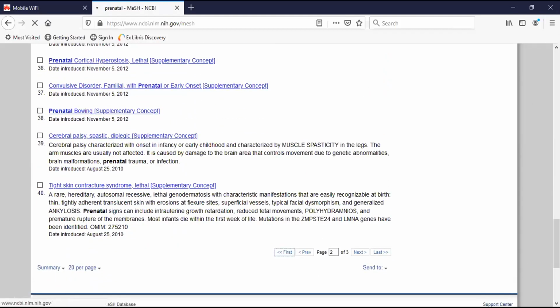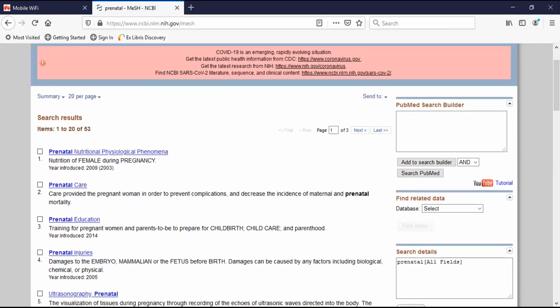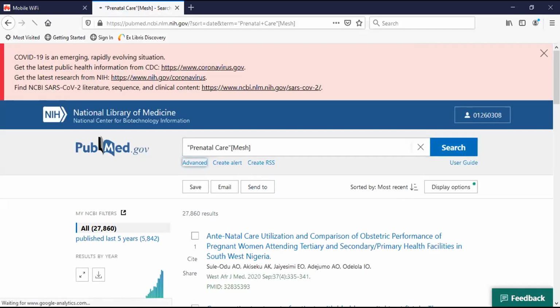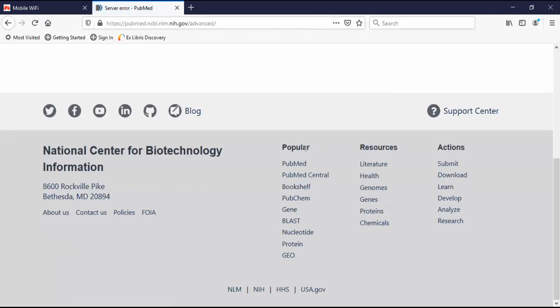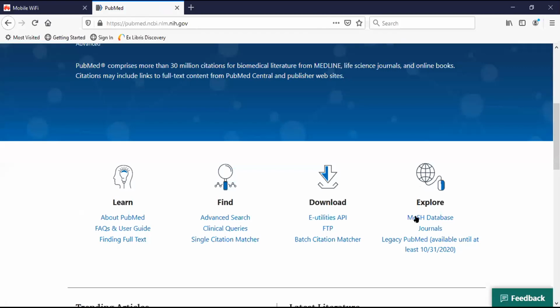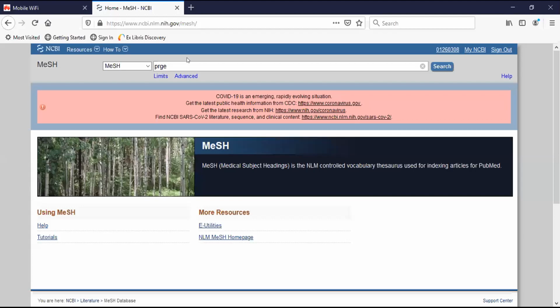So I'm going back to my first page. And I thought that the one that would probably be the most relevant to our search at present is prenatal care. There is no prenatal all on its own. It's all prenatal care or prenatal education, etc. So I'm going to include prenatal care into my search because I thought that might be relevant to where I was going. The other MeSH term that I thought I'd better look for is pregnancy, and see what it says about terms for pregnancy.